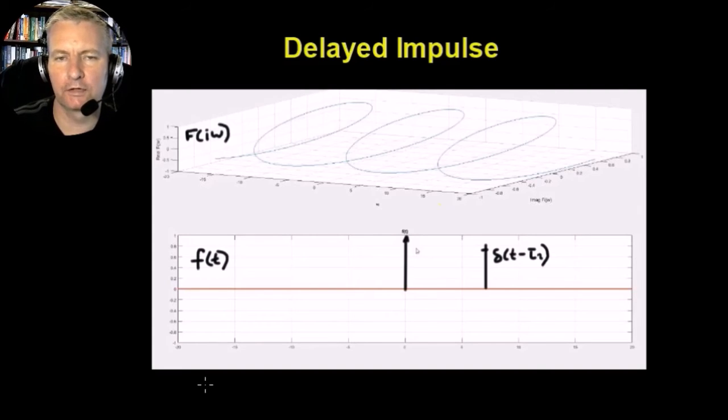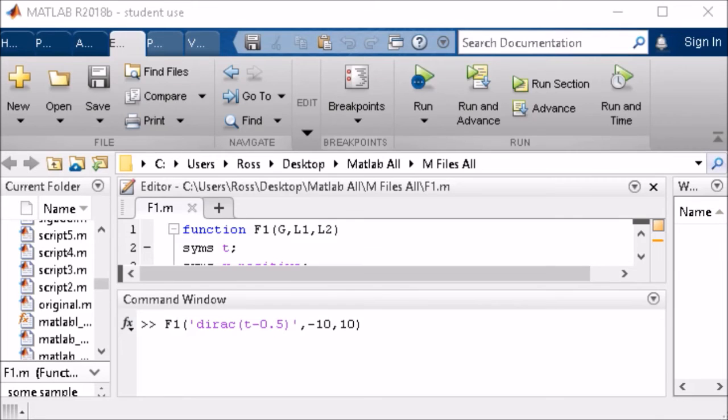So let's have a look at these within the MATLAB code. We're going to use this file f1.m. You have access to that in the resources section. We're going to use a delayed impulse. The impulse function in MATLAB is Dirac, so it's called Dirac and it's the time, and we're going to delay this by 0.5 and we'll do it from limits minus 10 to 10. Note that whenever you put a function into this f1, you have to put the function within quotes. So you see 2 little quotes, one either side. So let's go ahead and run that and see what we get.